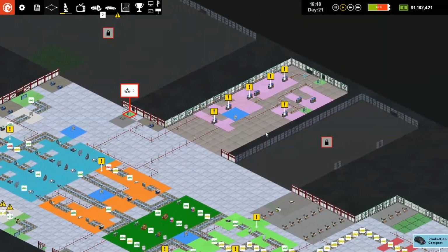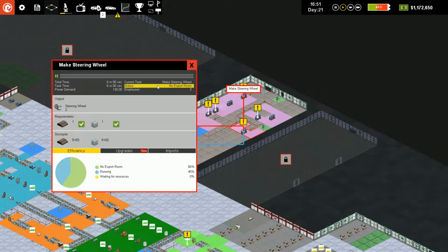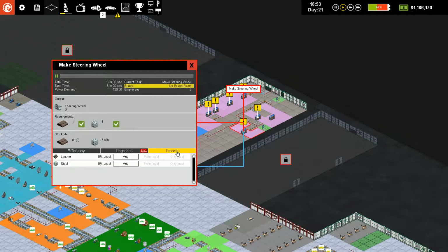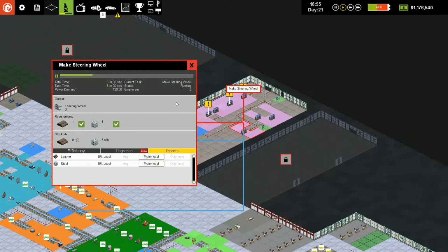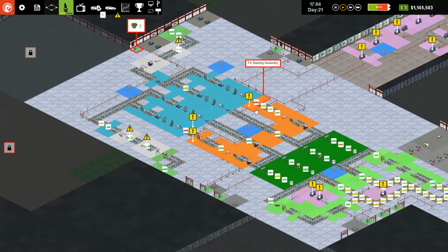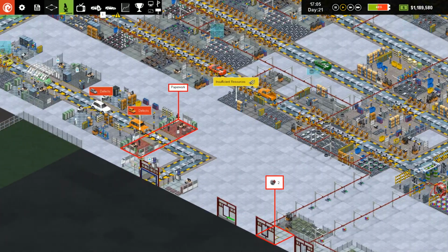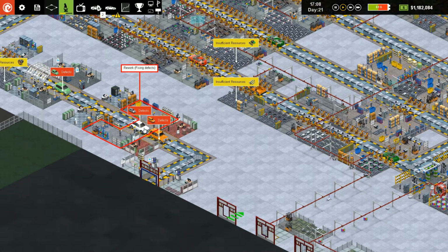So is that cutting down on some of the... why? Okay. Steering wheel. Leather. Do I have? I don't know if I'm making any of that, but airbag, aircon, windscreen, make a seat, make a light, make a horn. I didn't hear any horns. When I hear the horns, I'll know that it's working. Oh, we got defects. Are we going to remove those defects? Nope, we're not. We're just going to send them on out there.